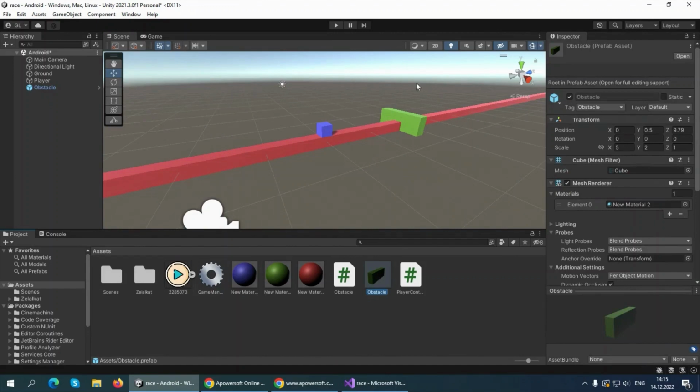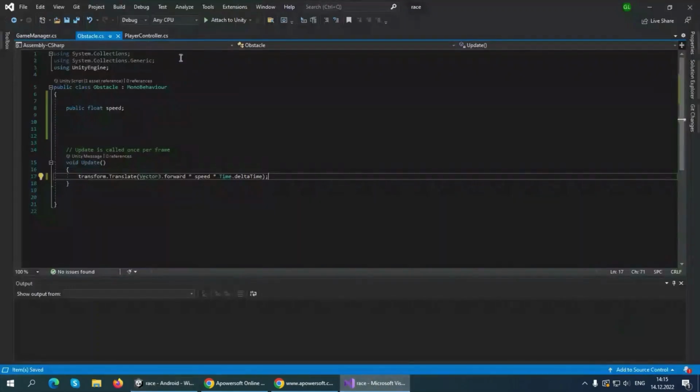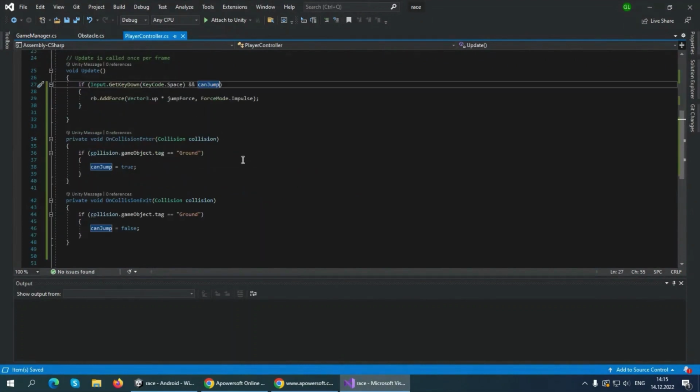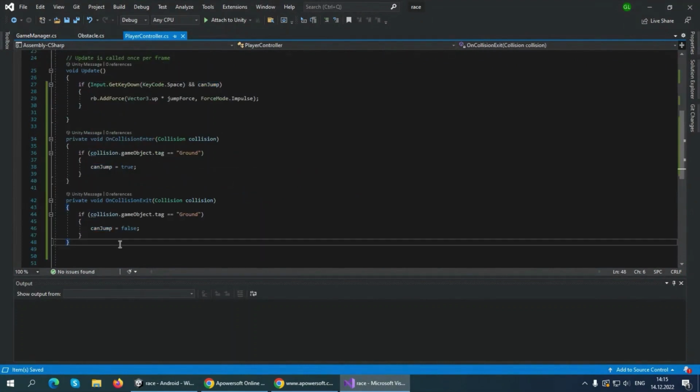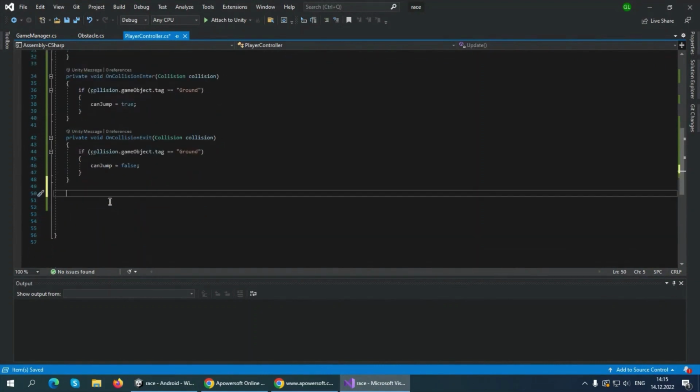let's create our restart function, because now when our obstacle touches our player, nothing will happen. I want us to be able to restart our game when we hit our obstacle, because that's the main point, right? So let's open our player controller once again, and after OnCollisionExit, let's create a new method, and it will be OnTriggerEnter.